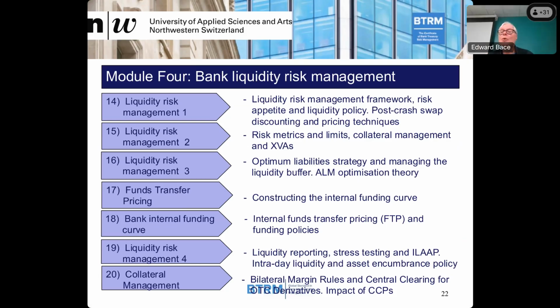We have an expert in XVAs who shares his experience and expertise in that area, along with collateral management. And then I know it's one of Moorad's favorite topics, funds transfer pricing, FTP, and constructing the internal funding curve. Again, bringing additional experts into the discussion around that important process within the Treasury and overall bank. We move from the internal funding curve discussion into further internal funds transfer pricing aspects and funding policies emanating from that. Liquidity risk management 4, you can tell how seriously we take the liquidity risk aspect, given its contribution to unsuccessful banks in the past and the importance going forward, involving liquidity reporting, stress testing, ILAP, intraday liquidity and asset encumbrance policies, getting quite technical, I would think, in terms of best practice.